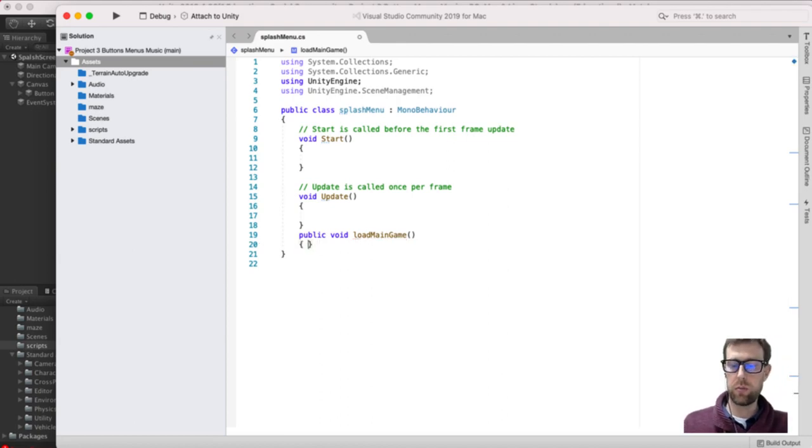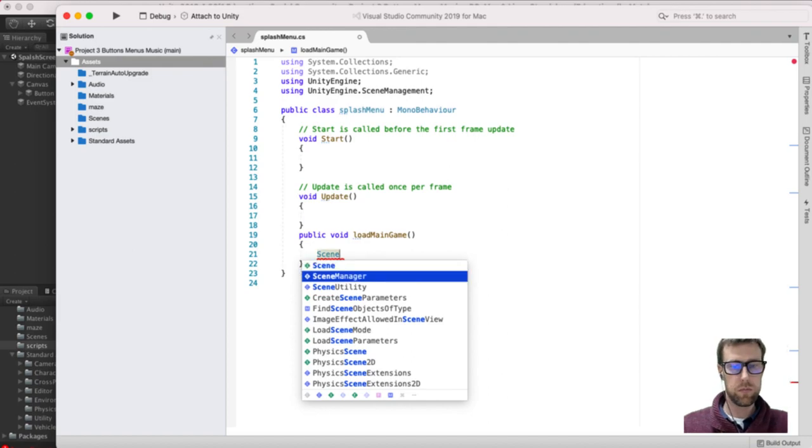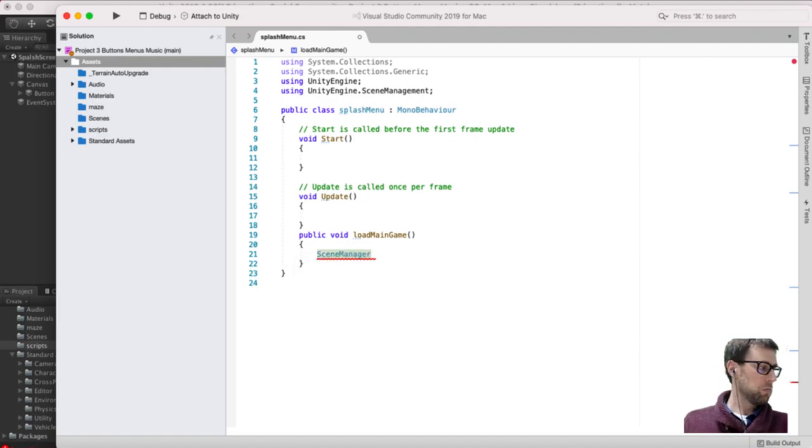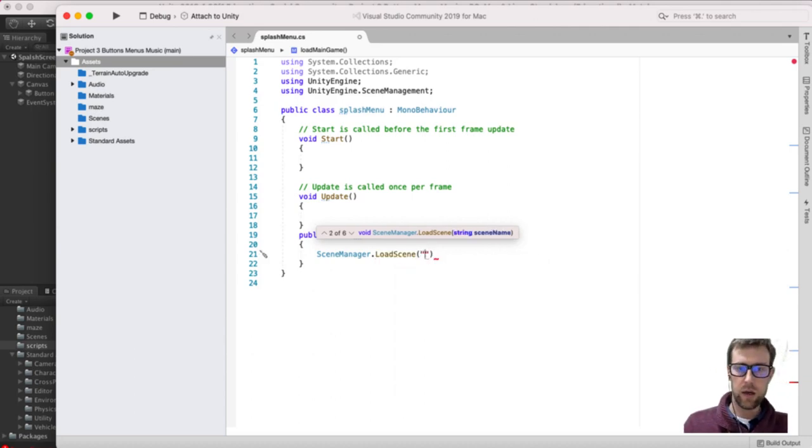Then we need some curly brackets for our method, and we're ready to type some code into our LoadMainGame method. So we're going to use the SceneManager.LoadScene, and depending on what you named your scene, this is going to be the text of whatever you named your scene.